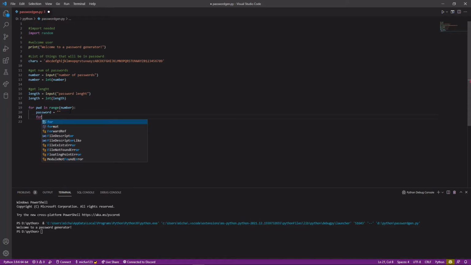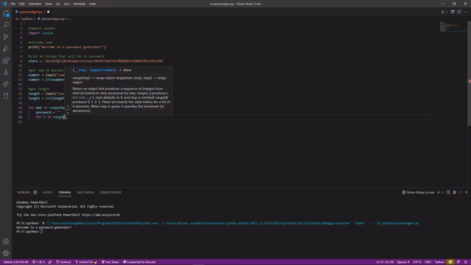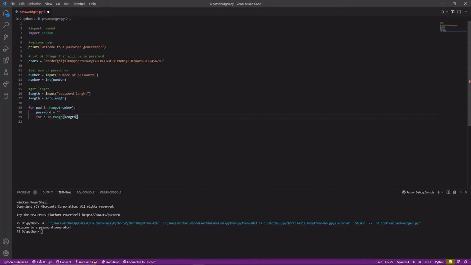So we also need to make sure that our password is long enough. So we're going to do for C, so for characters, just something small that's easy for us to know what we're talking about. In range, and then we're going to open this up and say length, colon, new line. There we're going to do password plus and equal to.